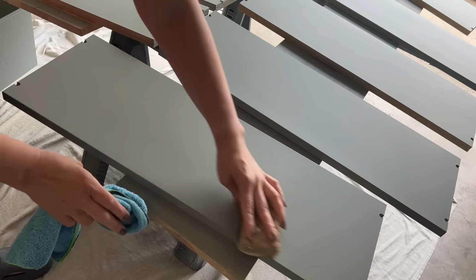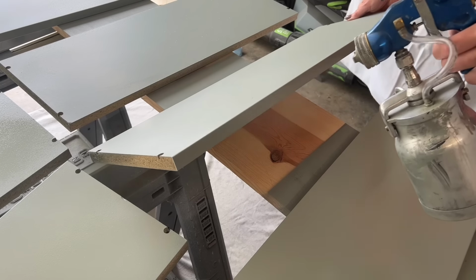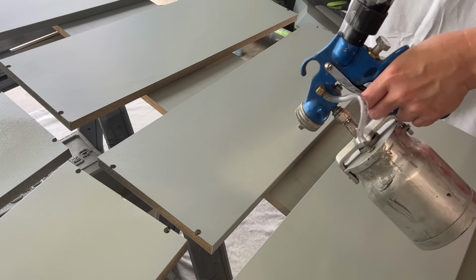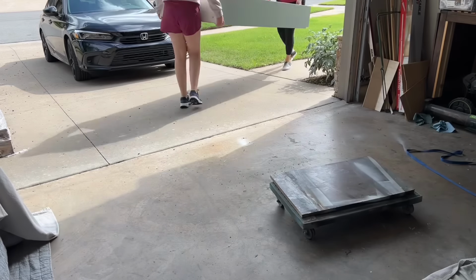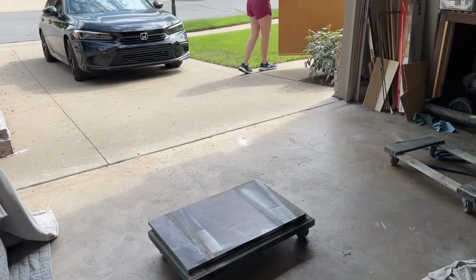I like to give it a good scuff sand in between coats, and then I did another coat. I'm using my Earlex 5700 to do the spraying, and it worked fabulous. After they were done drying, I went ahead and hauled them back upstairs, and now I'm ready to actually start the build-in process.